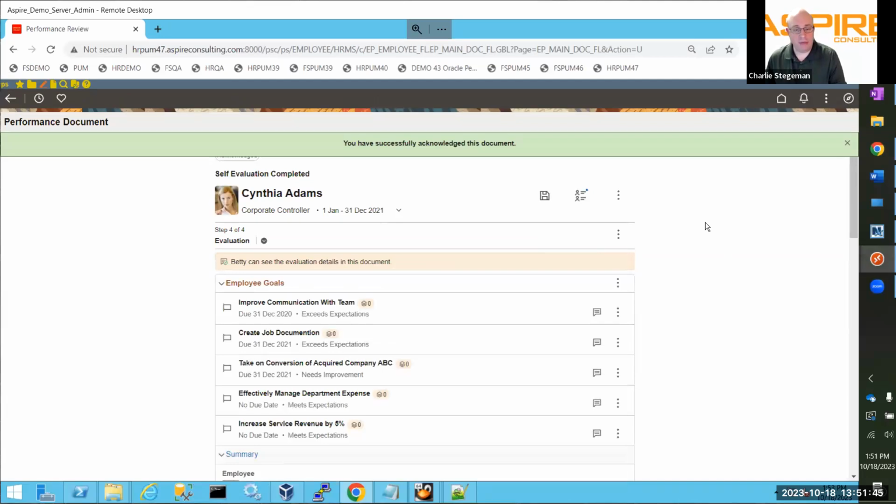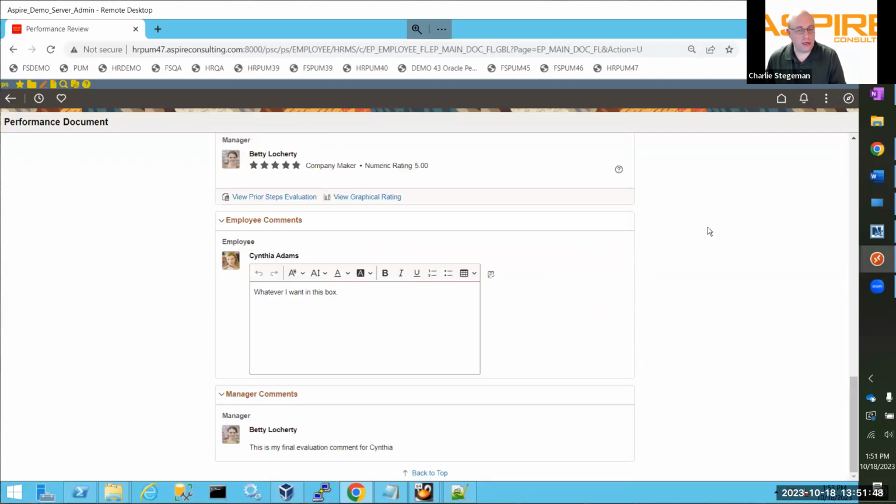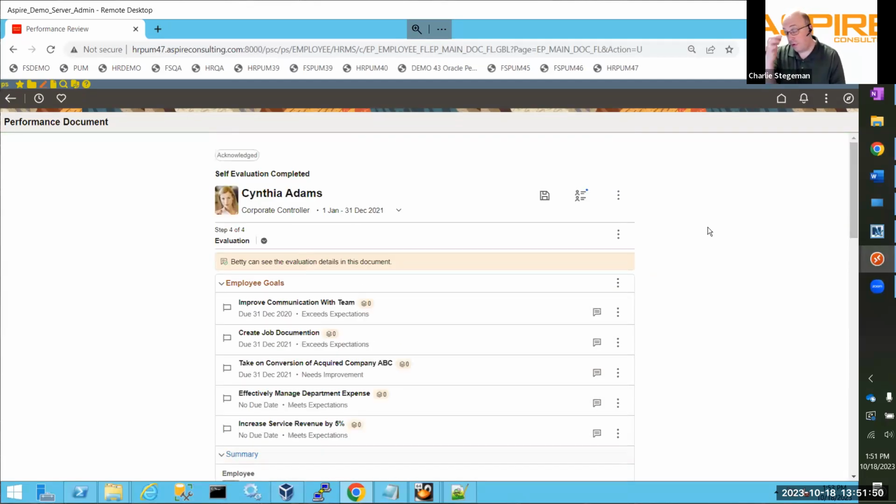Now, submission. Depending on how you configure your document, when you submit for approval or what your approval process is, there are a couple of different ones that are pre-delivered. They use the approval workflow engine. Anyone familiar with that within PeopleSoft can reconfigure it if you don't like the pre-built approval flows.